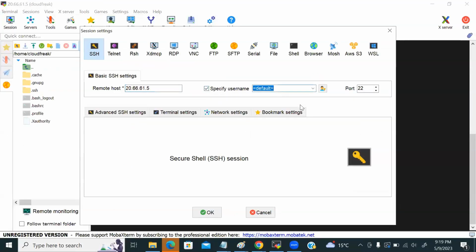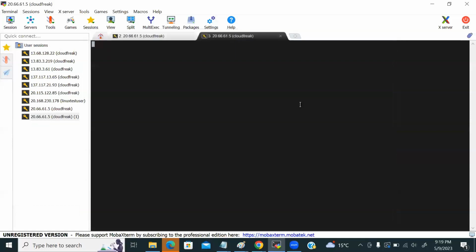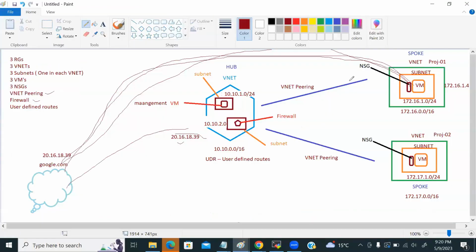And specify username. Now I cannot connect. Why? Why can I not connect to this VM? Because previously it was using the default internet gateway, and from outside also everyone could access it.